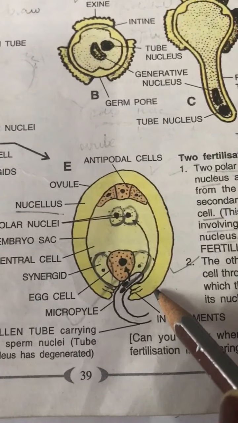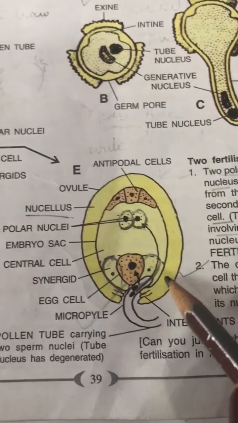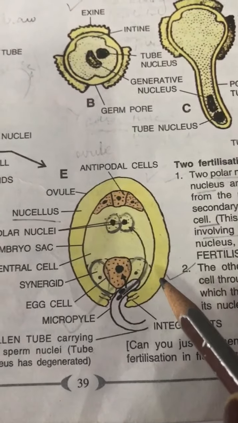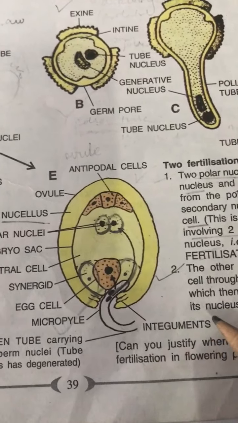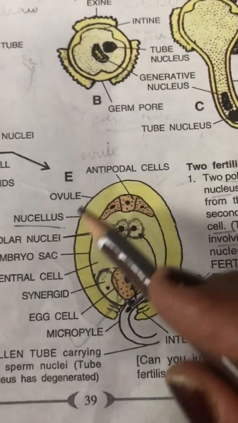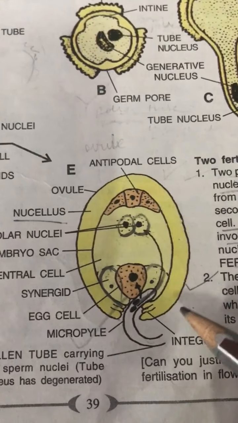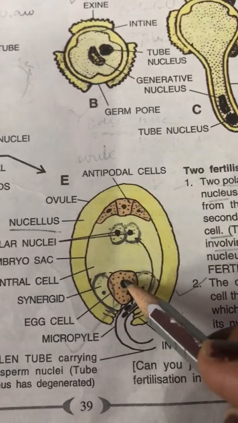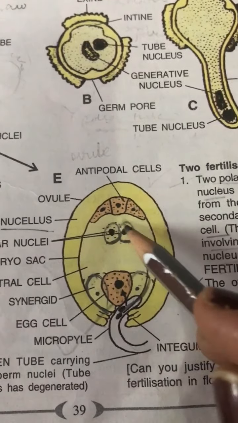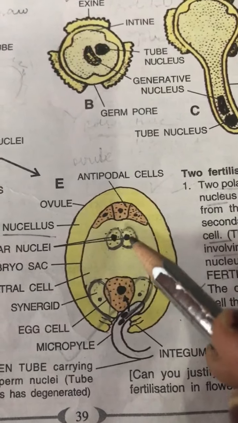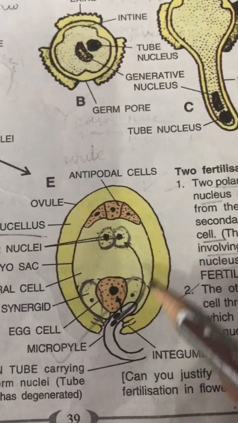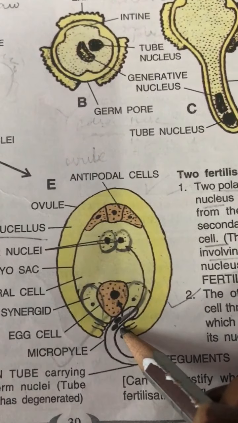We all know that seeds are covered by a seed coat having an outer hard testa and an inner softer or thinner tegmen. It is these integuments only which form the testa and the tegmen. So imagine this whole structure changing into a seed, the egg fused with the male gamete to form the embryo or the baby plant, this providing the nourishment by forming the endosperm, and the integuments forming the seed coat. The micropyle persists in a seed also.